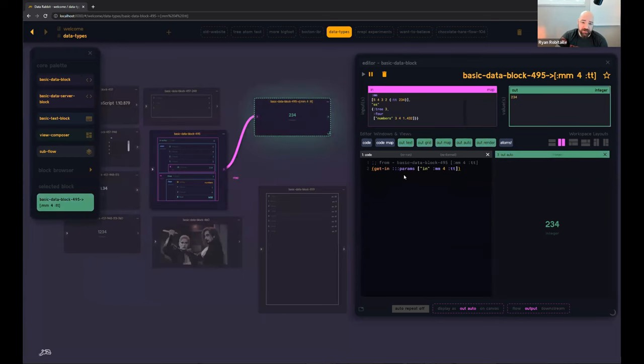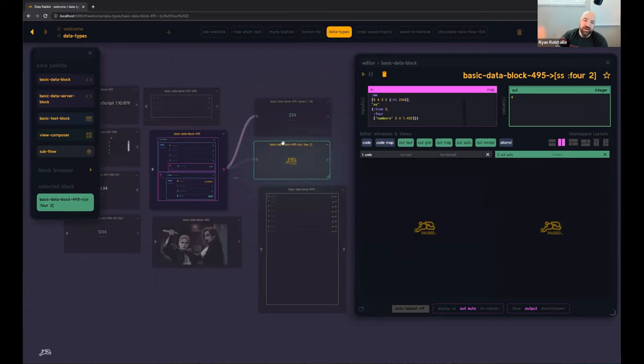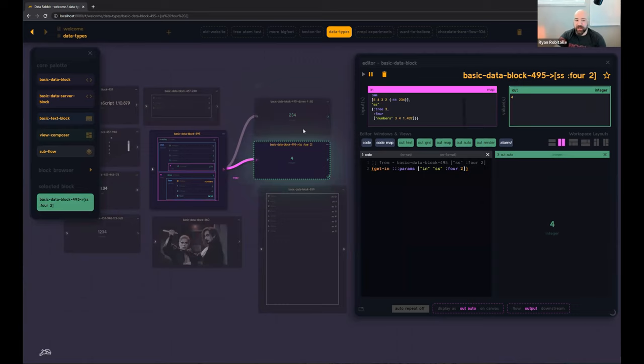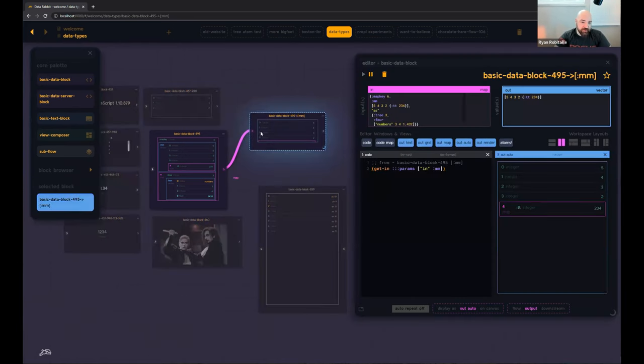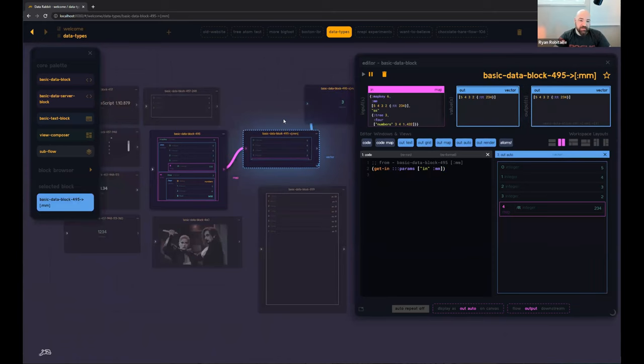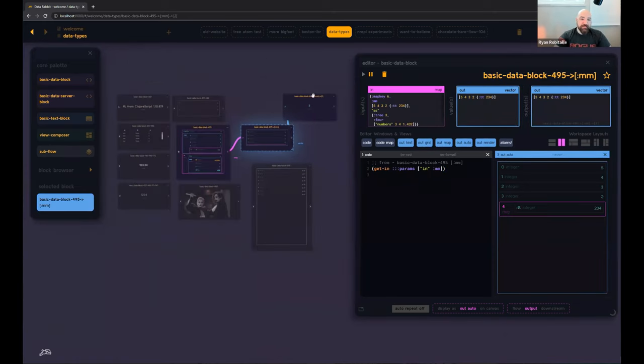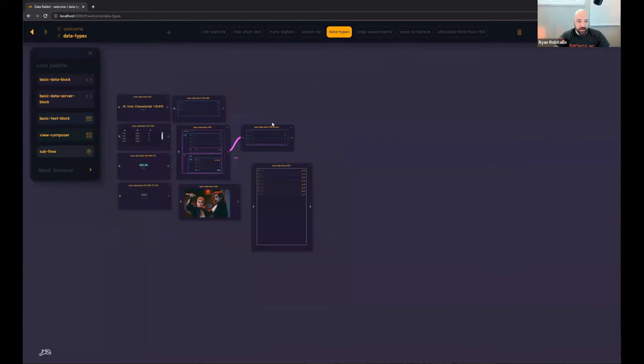And I just drag it out there and it generates a get-in, you know, M4, TT, whatever the arbitrary depth is. And again, it's nothing super fancy. You could totally do that with a get-in. But when you're trying to keep that feedback loop going, of flow, of building your thing, I think it's so nice to just be able to say, hey, what is this? This MM? What is that? What is this number two? Let's look at this. Okay, maybe I want that. And maybe I'm just going to get rid of this. You know what I mean? Just keep flowing with what I'm doing.